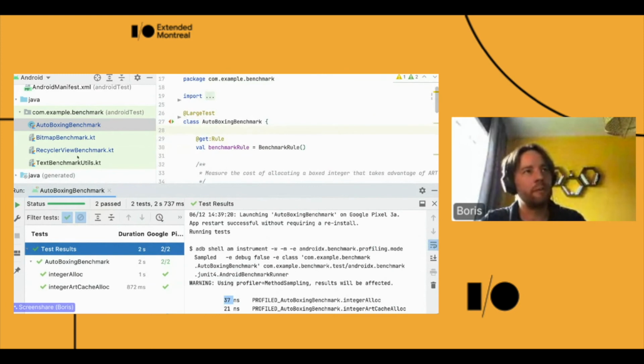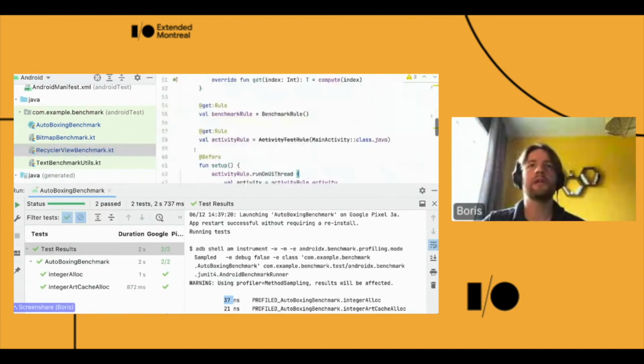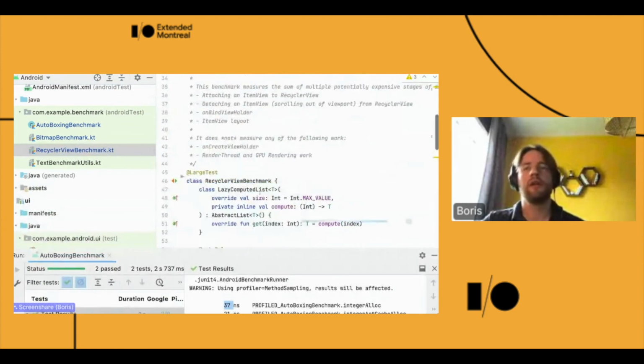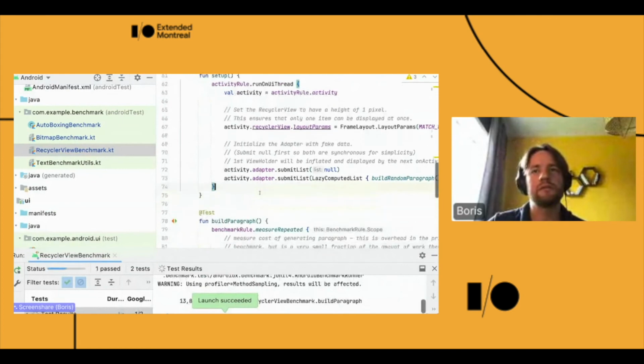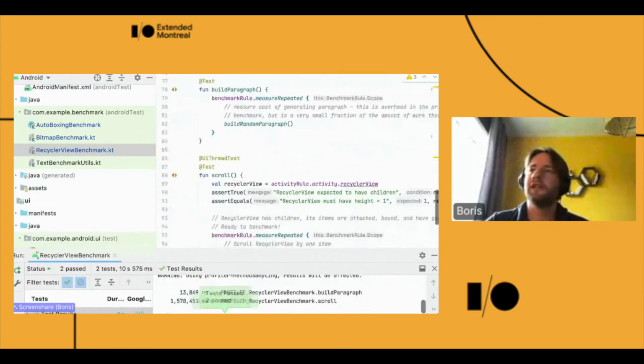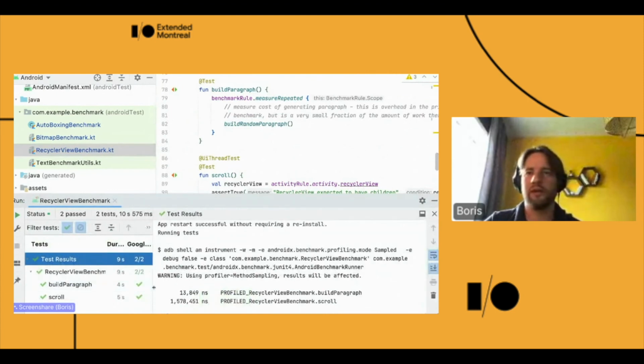With the MicroBenchmark, you can still run some UI tests. For example, this one, you've got a RecyclerView benchmark. I will run that, and if I remember, it works with the text issue, text time, so you can quickly do some tests on something more on the UI part. As you can see, you get some results, just to have an idea, this one is not even 1 millisecond. I think when you get into the millions of nanoseconds, you are in milliseconds right there. So it's very, very short.